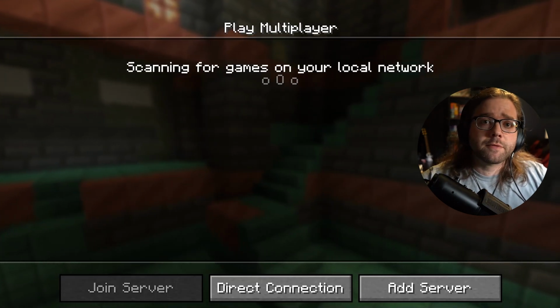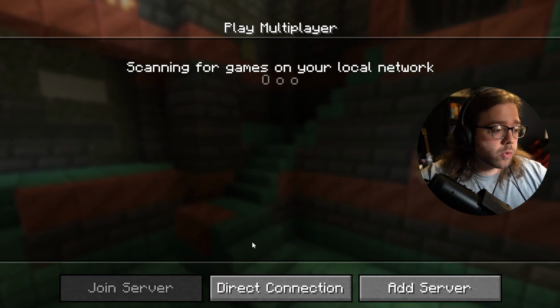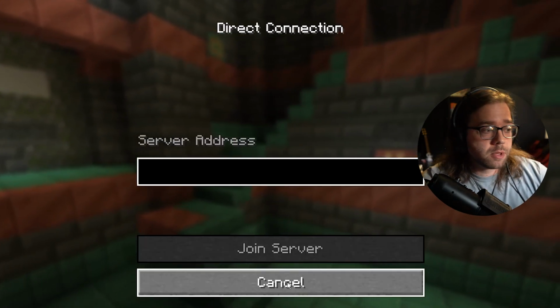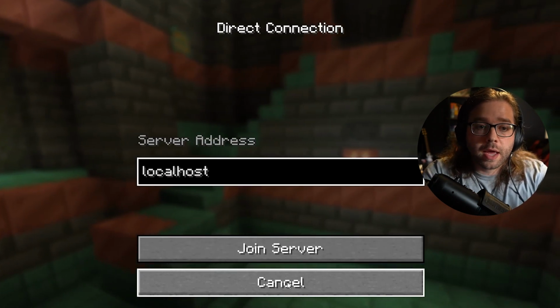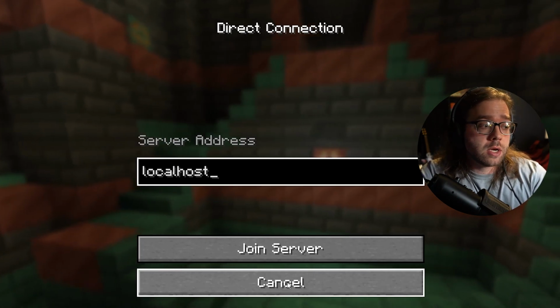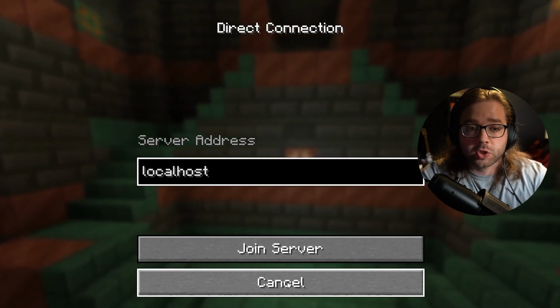So now that we have configured our server, I gave you guys all the information that you possibly need. All we're going to do is make sure we can connect. All you got to do is type in the server address. Like I said, if you're hosting the server on your personal computer, all you'll need is this little tidbit, localhost, and that's it. And then you can hit join server.